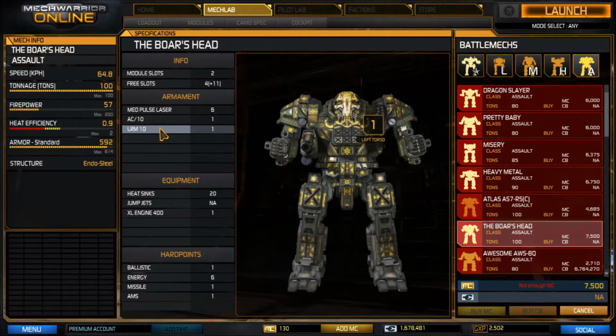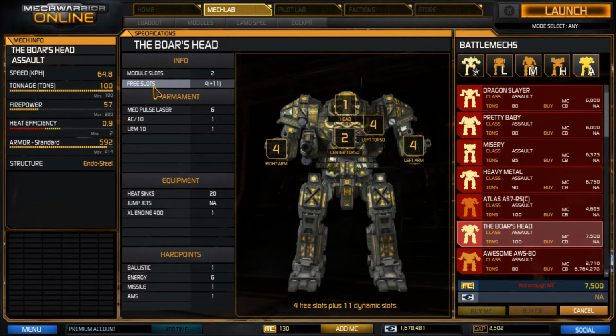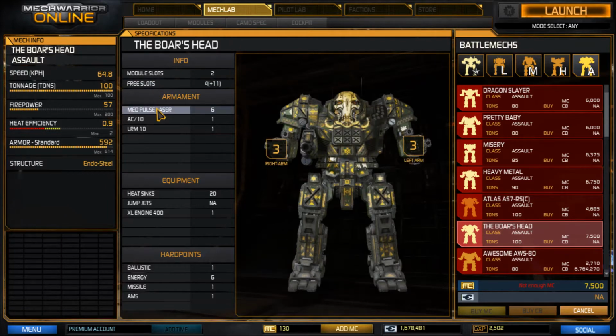Alright, now weapons. It comes with 3 medium pulse lasers on the left arm and the right arm, so that's 6 in total, and an LRM-10 on its left torso and an AC-10 on the right. Hard points, it has 3 energy on the left arm, 3 energy on the right arm, and it has space for 1 ballistic and 1 missile. That's on the left torso and the right torso respectively. And there's also space for an AMS on the left arm.